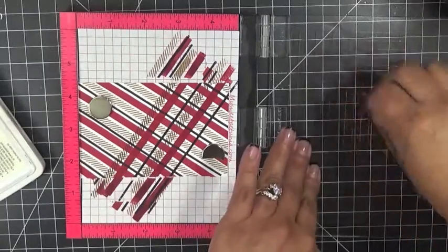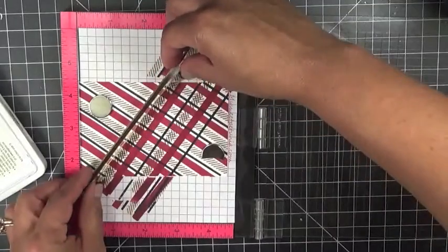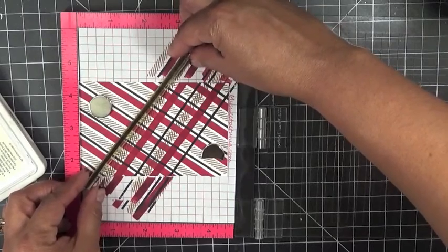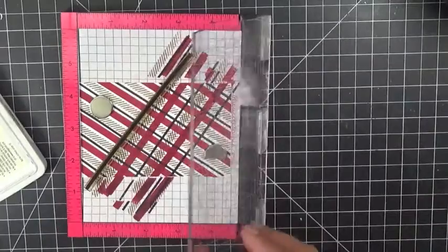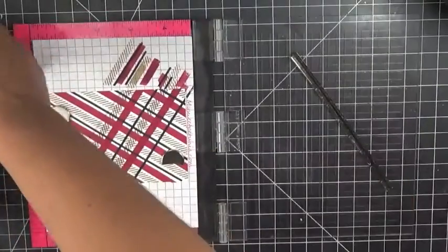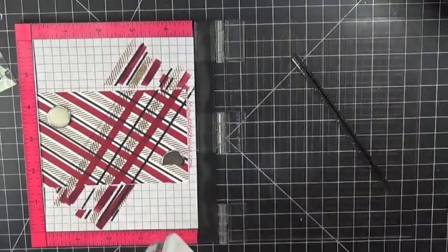Okay, so we're going to do one more black line, and then that's it. We're going to call it a day, because I think you get it now. Let's go ahead and put that there. Just like so. Okay, I'm just going to go ahead and ink her up real quick, just like so.